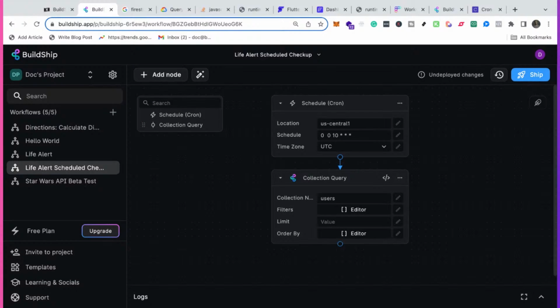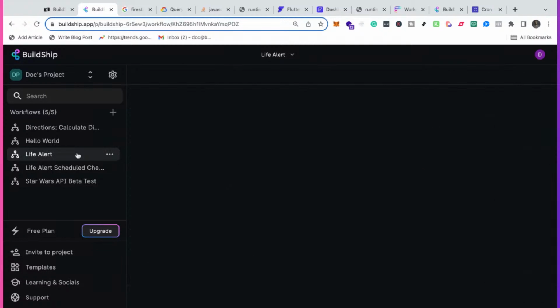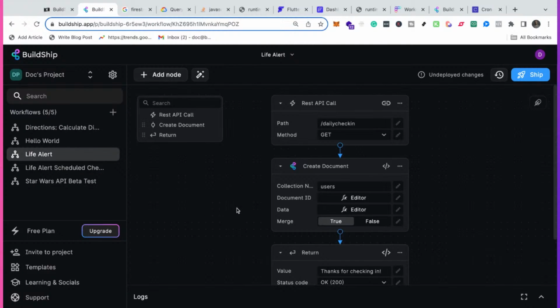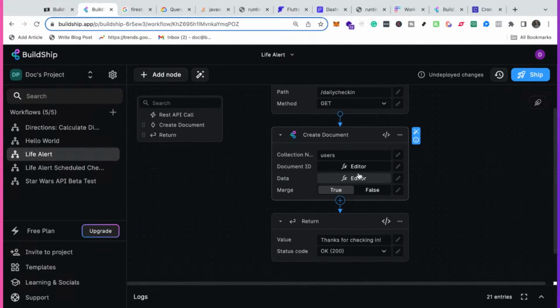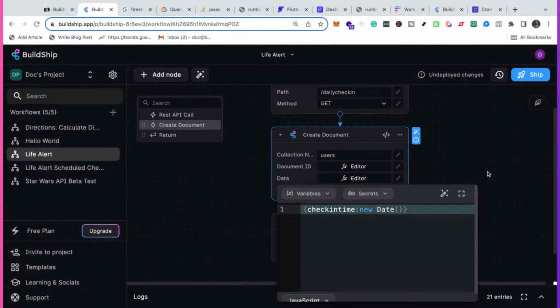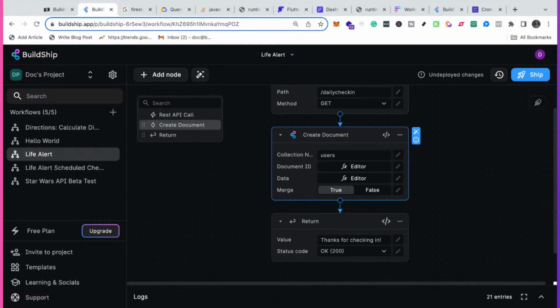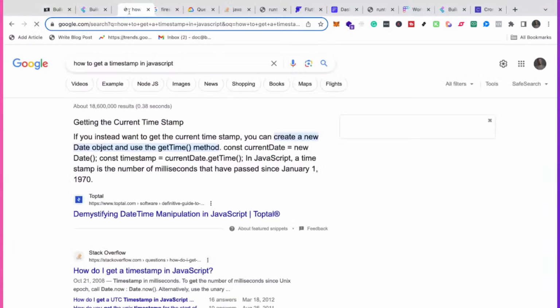If we go back to the life alert workflow and we go to data, we can Google how to get a timestamp in JavaScript. Let's see about this.